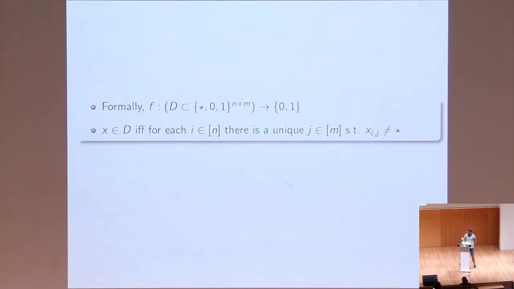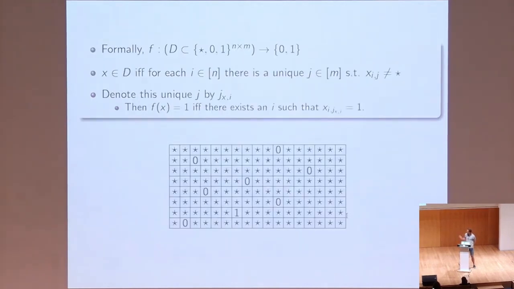More formally, we will describe this function defined on a subset of strings. At this point, it is useful to think of a valid input for f as a matrix consisting of n rows. In each row, we have a single non-star element, and function is one if and only if there is a row containing one, at least one such a row. And the thing is, in each row, we can find this non-star element by making only this many queries, the square root of the position.